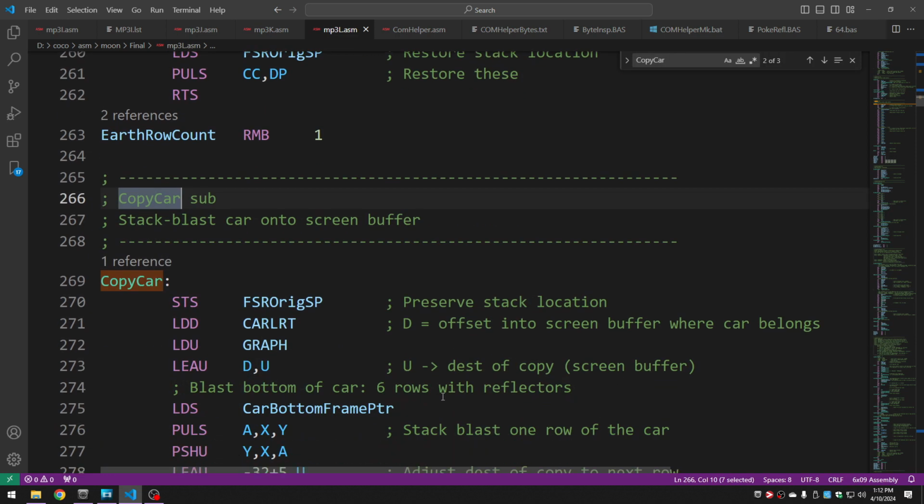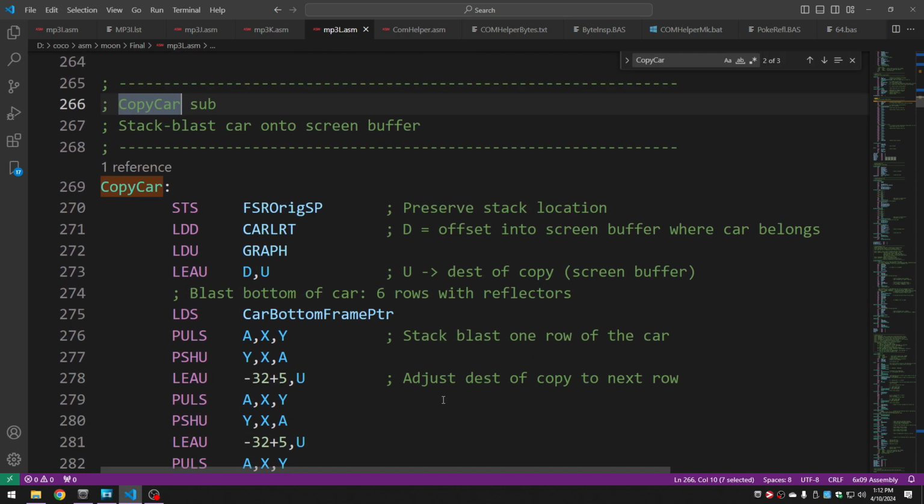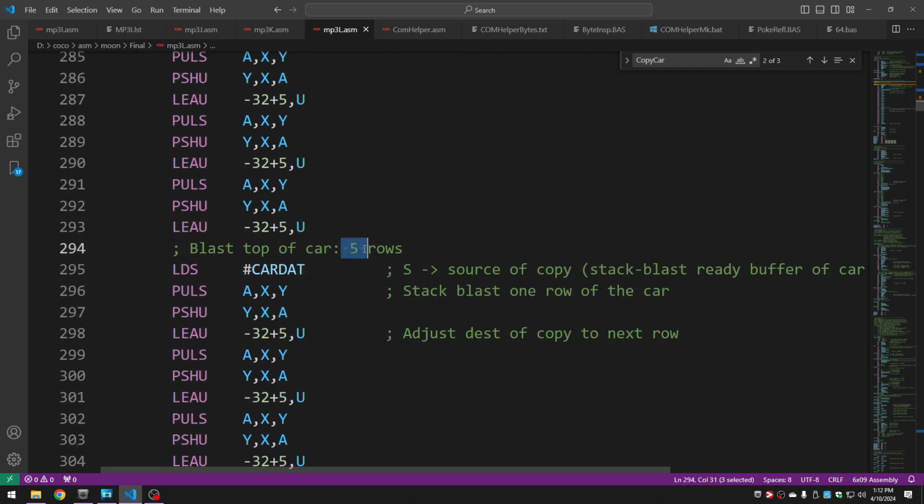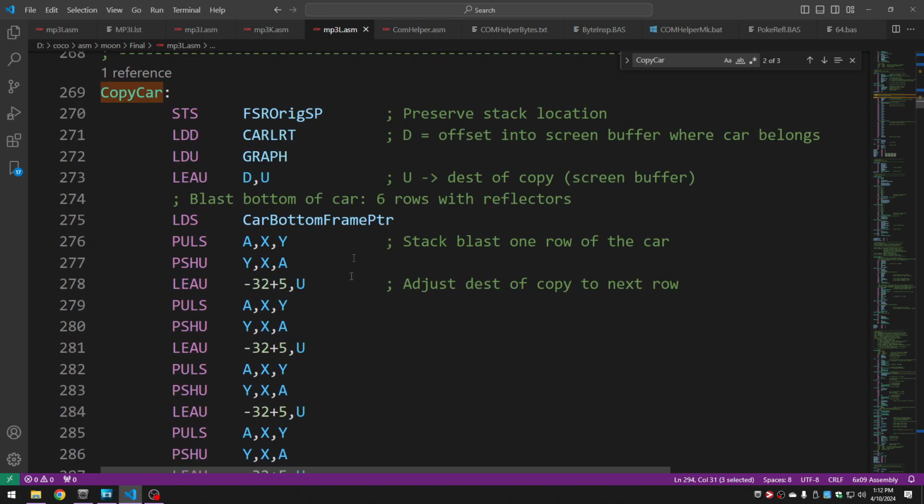And for this piece of the drawing action, I just completely unwound the loops. So the car is divided up into 6 rows at the bottom and 5 rows at the top. And they each have a different place to pull from for the bytes. So the bottom comes from that moving frame pointer. And so I just do 5 bytes at a time since each row is 5 bytes worth. The S is pointing to our source buffer, and the pull S does the advancement of S automatically for us.